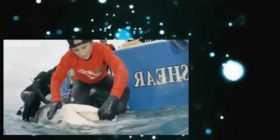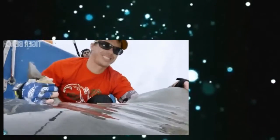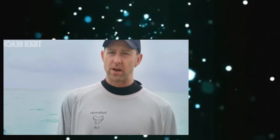Acoustic and sat tag? Absolutely. Absolutely, Neil. Emily the shark will be fitted with both an acoustic and a satellite tag. That way, she can be tracked anywhere from Tiger Beach to the deep Atlantic. One of the nice things about combining this technology with the satellite tags and the ultrasound is that we'll know where these pregnant females go. If they go to a certain area, a nursery ground to give birth, then we can protect that area, which will allow us to conserve and manage the species much better.